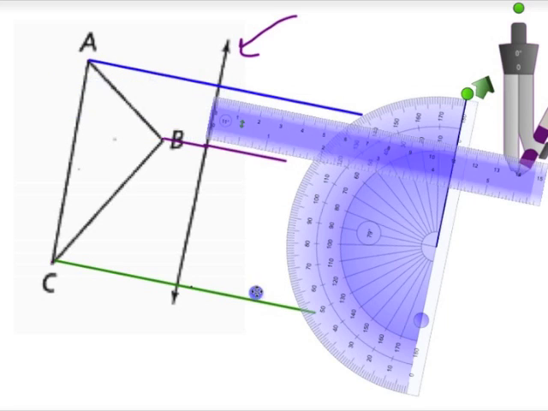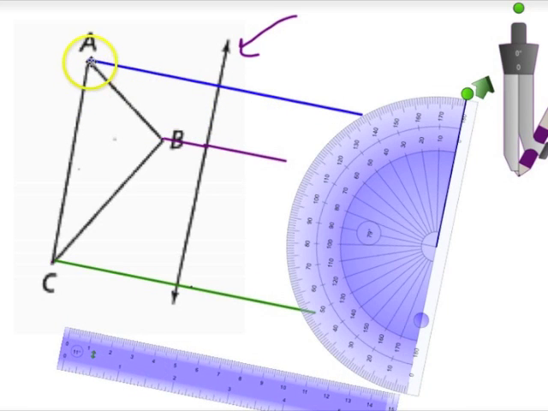And I'm going to extend this line a little bit further. So the first thing you must do is you must draw lines from vertex A to the middle, and this is going to be called your what? This is going to be your line of symmetry. This is what's going to divide the two pieces in half. So that's called the line of symmetry. And notice how I drew a line from A to this line, from B to this line, and from C to this line. And they're all 90-degree angles.